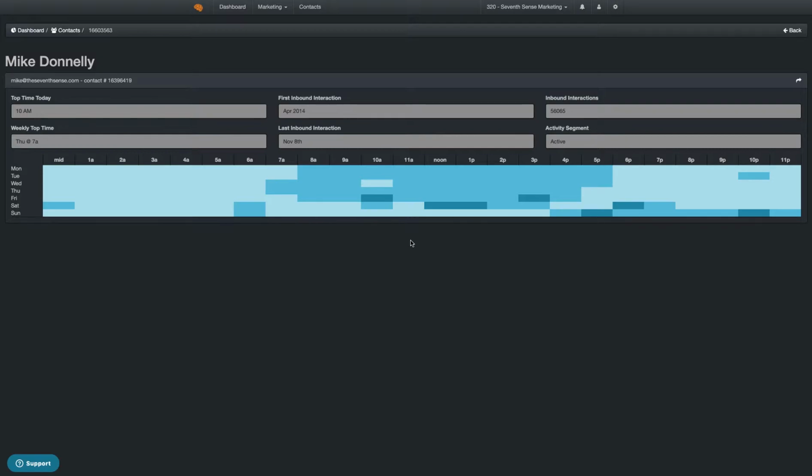On my screen, one thing you can see is a visual heat map which displays when Mike at the7sense.com is most active. The darker the color, the more engaged. The way it does this is by analyzing events such as when is Mike opening emails? When is Mike clicking on emails? Is he doing that on a mobile device or is he doing that on a desktop? It takes all of this data into consideration and then uses AI to score each event looking for the most probable time each individual is likely to see and engage with your emails.